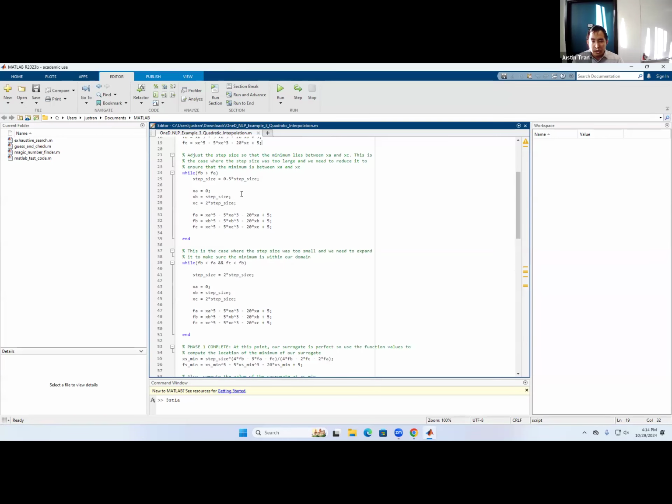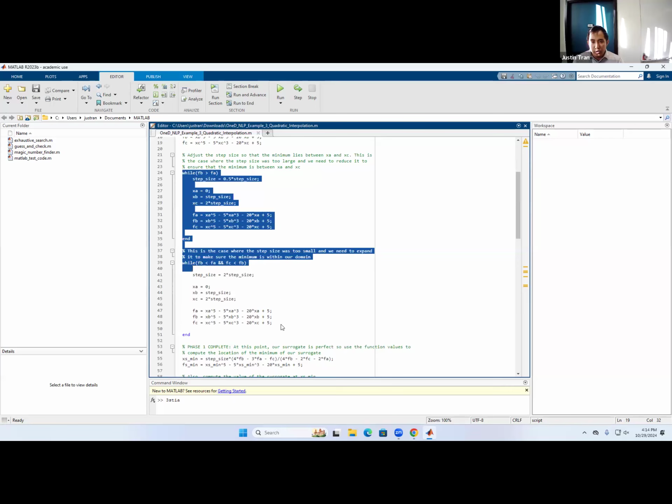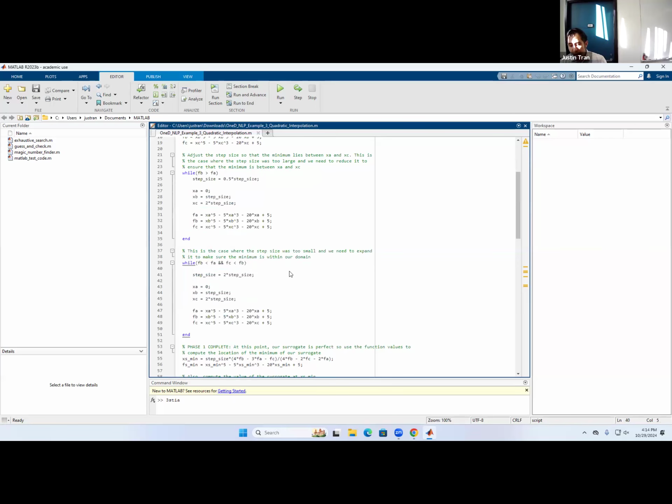Now these next 2 while loops illustrate what we're going to do in phase 1. This first while loop checks whether we need to make our step size smaller. Remember the criteria for making the step size smaller is if the function evaluation at the midpoint, FB, is greater than our function evaluation at the origin.